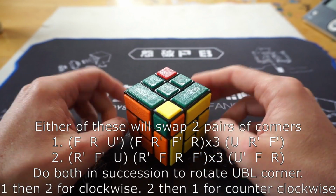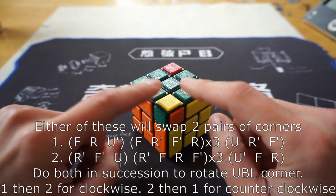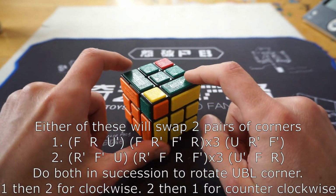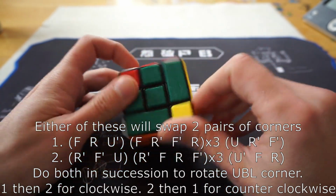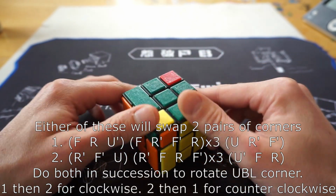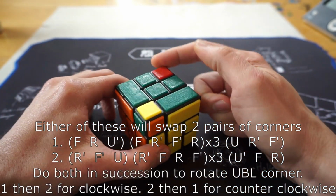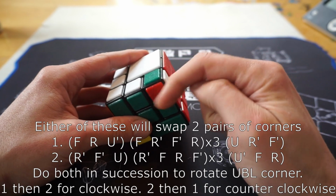Now, our next step is orienting the corners. We're never worried about the orientation of this little corner between our bars because when we have the rest of the corners oriented, this will automatically be oriented. Now, let's orient this corner here. And we're going to orient it counterclockwise.